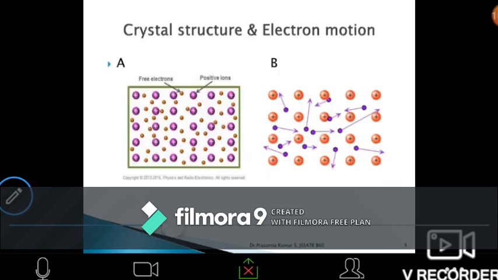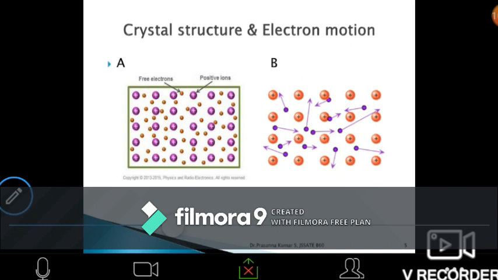So look at the diagram here. The first one, the plus, and there is an orange dot. The orange dot refers to the free electrons. The plus is the nucleus along with the inner electrons. If you take copper, the nucleus along with the 28 electrons is the plus, and the orange dot refers to the free electron. Copper gives only one free electron, the conduction electron. So the electrons keep moving in all directions.